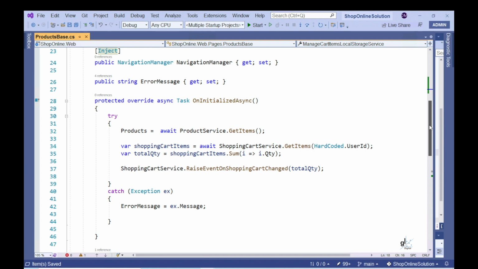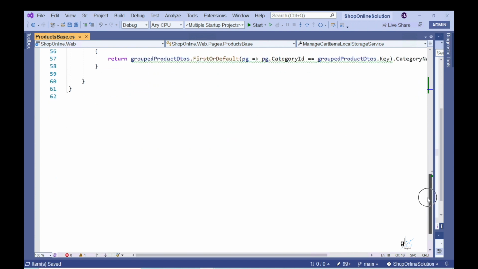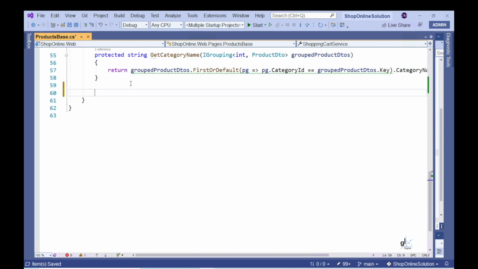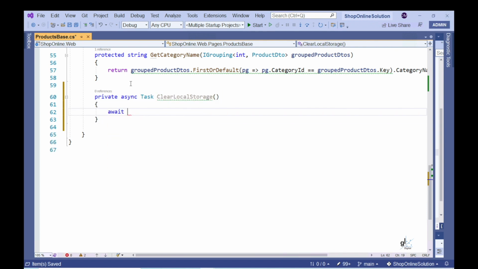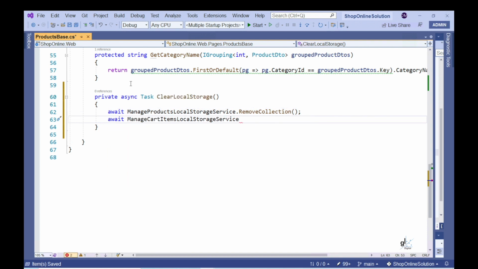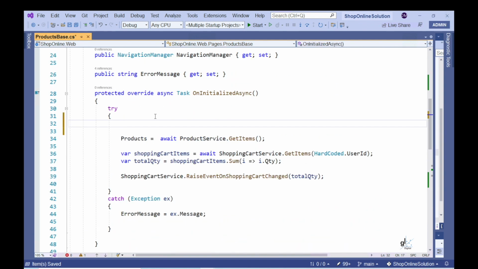Then subsequently, we want the relevant data retrieved from local storage to enhance performance. So let's create a private method named ClearLocalStorage and use the relevant functionality we have created within the relevant services to remove the relevant data from local storage. Let's call this method from within the OnInitializedAsync method.